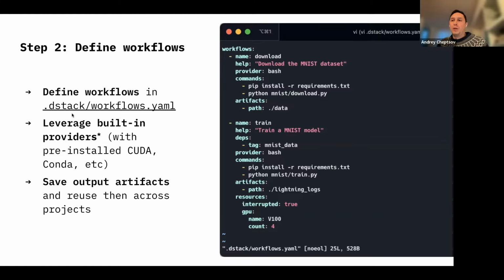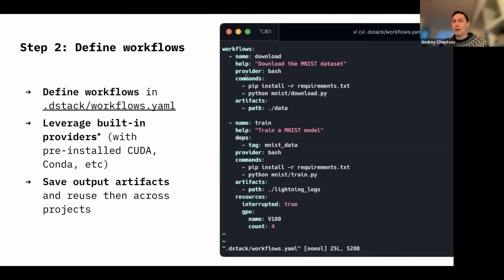Here's how it is done. The file where you have to define your workflows is called workflows.yaml, and you have to put it inside your project repository, basically inside the .dstack folder. On the screenshot, you can see the structure of the YAML file. What is noteworthy here is that you have a list of workflows. For each workflow, you see that it has a provider, and I'll talk in more detail about what it is and how it works.